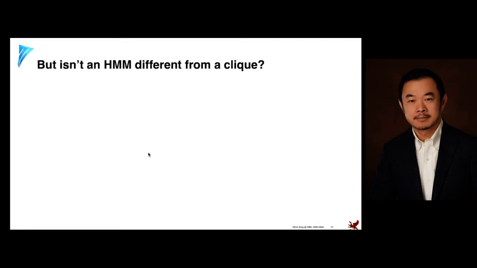So now let's see. Obviously, a clique is very different from an HMM. But what exactly are the differences, if we use a more actionable algebraic description? Of course, the difference is that there is a graph and there is a clique that look different. But algebraically or computationally, what is the difference, other than just the representation, either by a team, a group of small conditional probabilities, or a gigantic truth table probability?